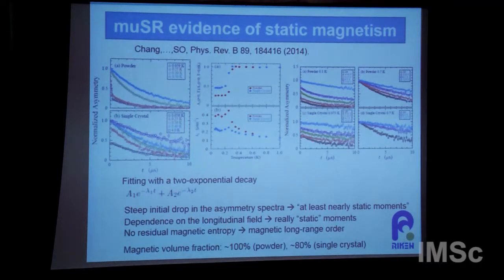Similar experiments were also performed under a magnetic field. Then we see a change of these curves under the field, and it goes up almost in parallel. I'm not an expert on muSR, but this is called the decoupling of the muon spin under the field. And muon people take these results as evidence for the long-range order, not just a local moment.